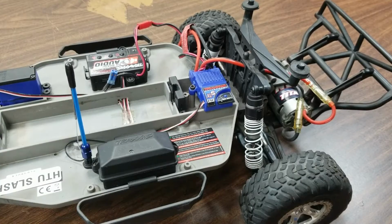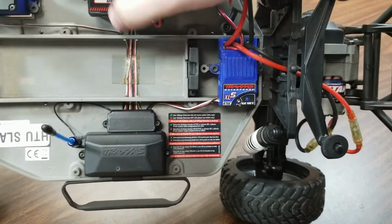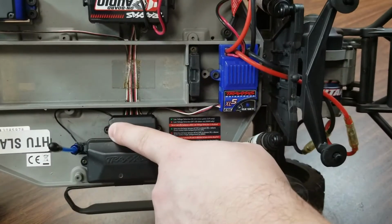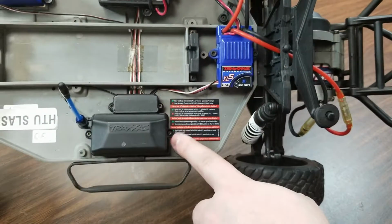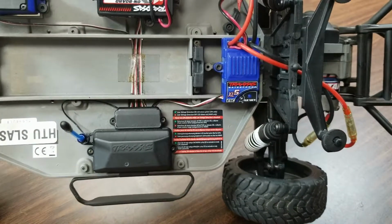Okay, so the very first thing that we're going to do is remove all of the screws out of our waterproof box. You can see there are 4 screws. There are 2 located here in this cover and 2 more located in this cover. So I'm going to go ahead and take those loose for you now.